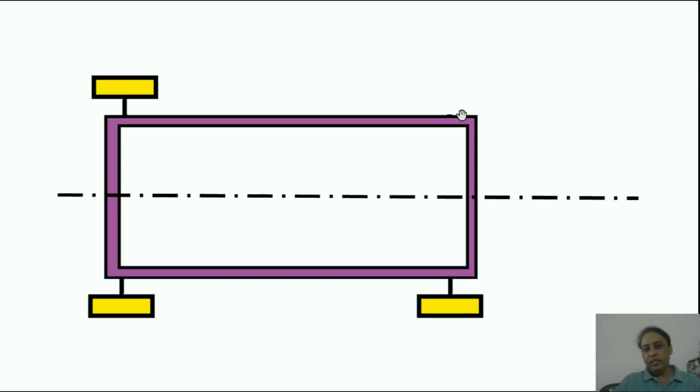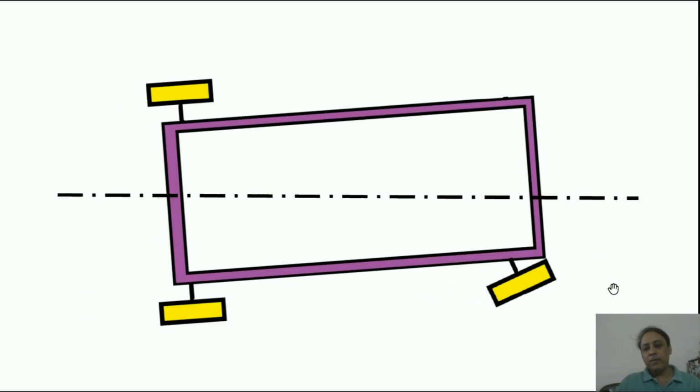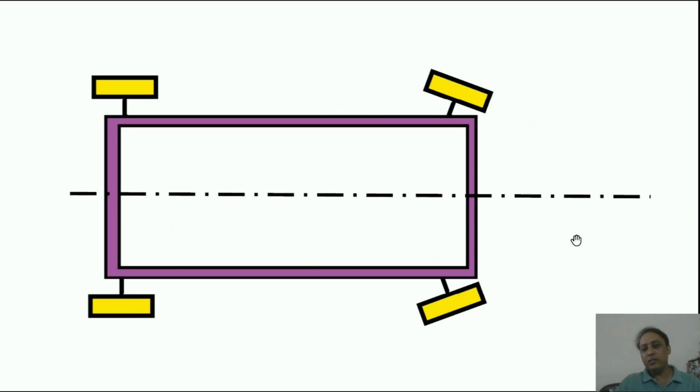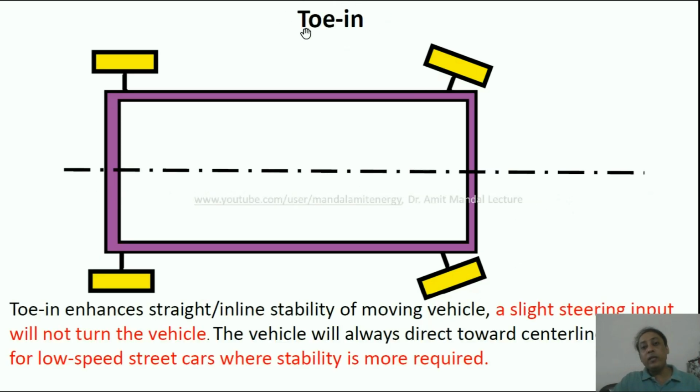Okay, now in case this wheel is removed and this wheel is connected with the vehicle. Now in case it is steered like this, means the front edge is directing toward the center line. And in this case, if the vehicle moves, then it will move like this. Now imagine a case that both the wheels are directing toward the center line. You can see the front edge of both the wheels are directing toward the center line. In this case, if the vehicle moves, where will the vehicle go? Simple. In this case, both the wheels are trying to move the vehicle toward the center line. So this is what toe in is.